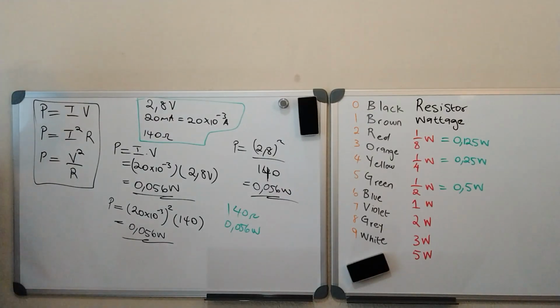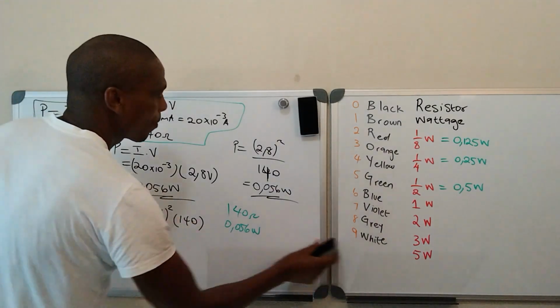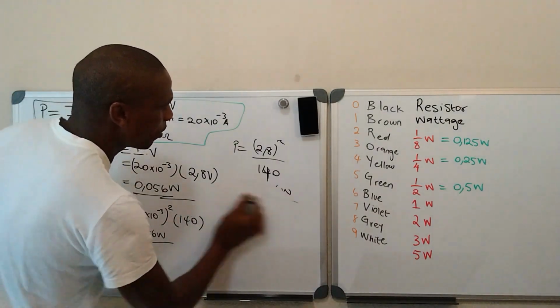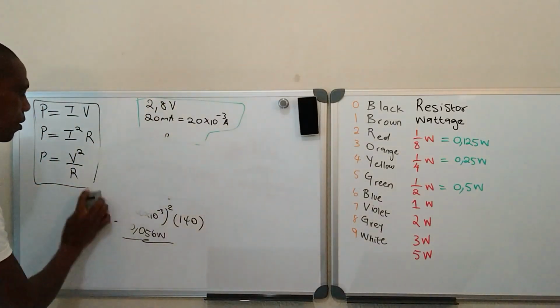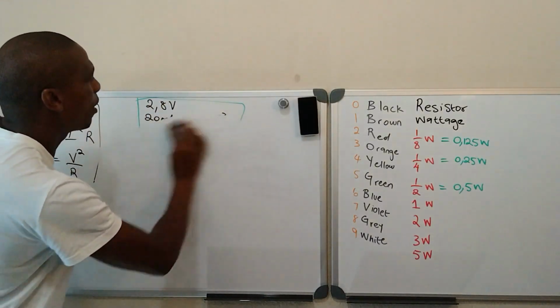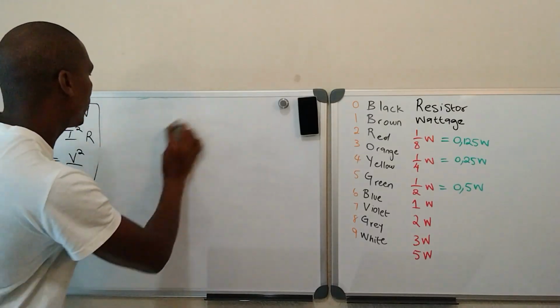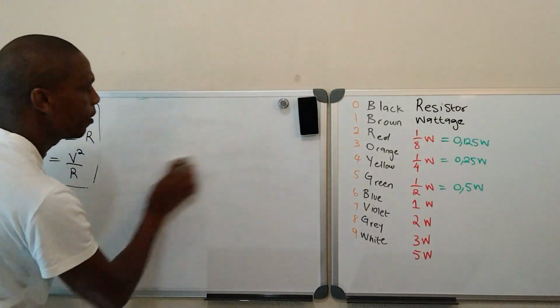Now if I give you a circuit with a high power rating or a high power supply, you'll be able to determine the resistor with ease, because I'll show you how to do it. Now let's turn things around.